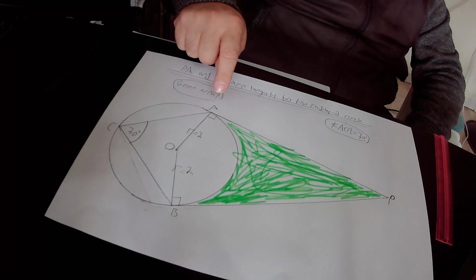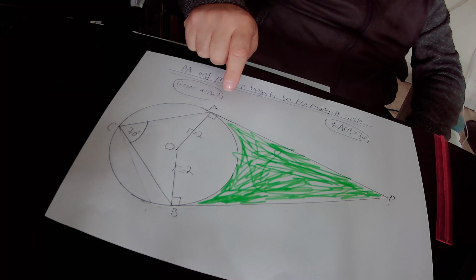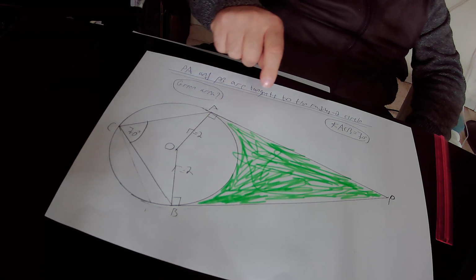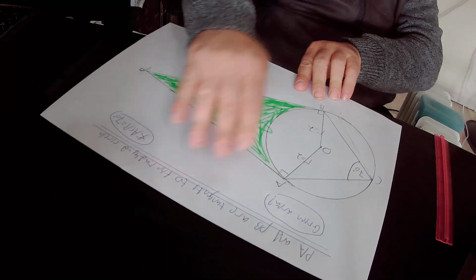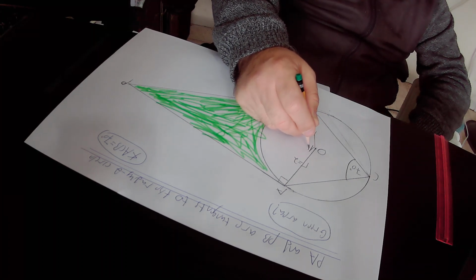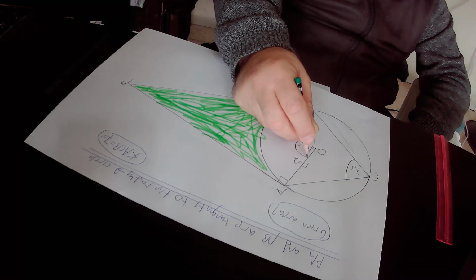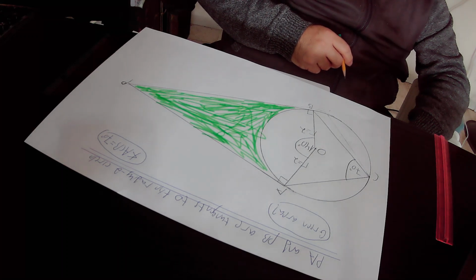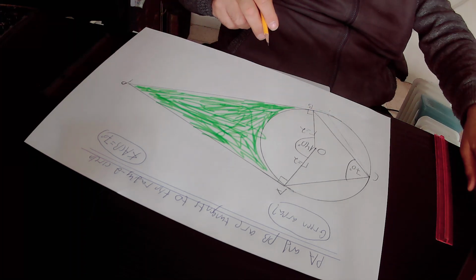And because the peripheral angle ACB equals 70 degrees, it means that the central angle AOB that is subtended on the same arc will be equal to 140 degrees. Okay, it is twice as large as the peripheral angle that is subtended on the same arc AB. So the central angle AOB equals 140 degrees according to rule 13. In the next step, we will join points O and P together by a straight line.